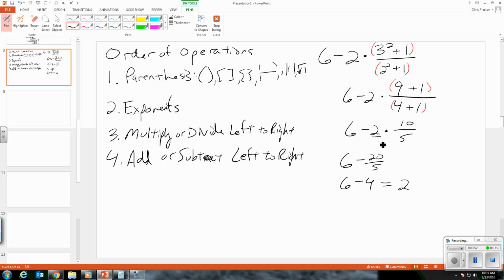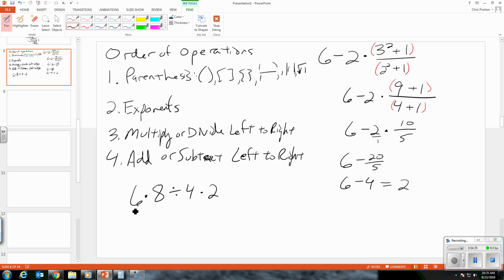Now I could have done 10 divided by 5 is 2, times 2 is 4, and done it that way. There is some flexibility in this pattern, but if you follow the order of operations, it will protect you from making mistakes. A real common type of problem that people have issues with is something like 6 times 8 divided by 4 times 2. The natural instinct is to see this as two groups. There are no groups here. This is just a left to right issue. All you're doing is multiplying or dividing left to right.